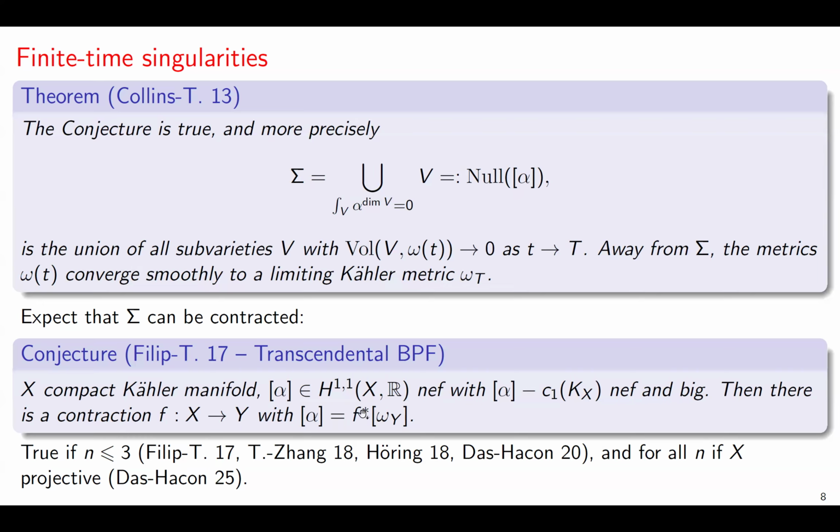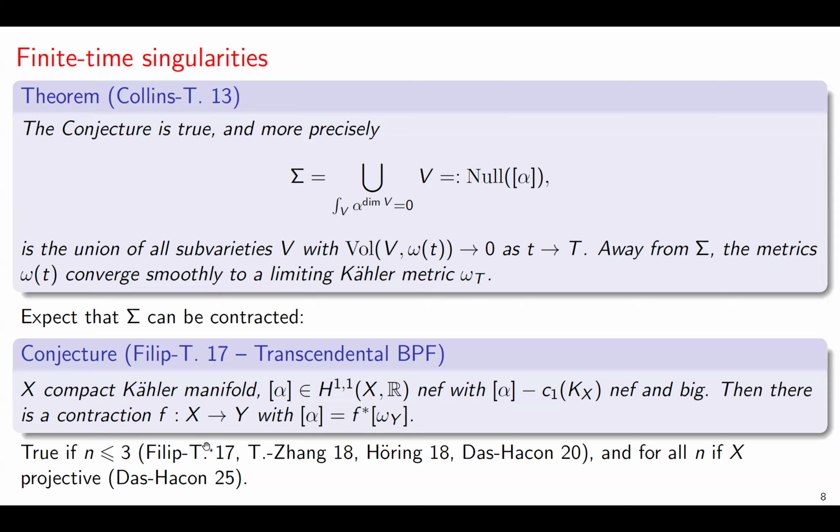Again, you can pretend that Y is smooth if you are unhappy with Kähler classes on analytic spaces, but it can be defined. And in fact, for the case of the flow, nef and big, you can strengthen it to assuming that it's Kähler, because in the case of classes alpha for the Kähler-Ricci flow, this difference would be Kähler. So if you want, you can just look at the Kähler case of this conjecture, and the conjecture is known now up to dimension 3 in this generality. Dimension 2 is supposed to be easy, but I'm not assuming any projectivity, right? So there's a little work to do.